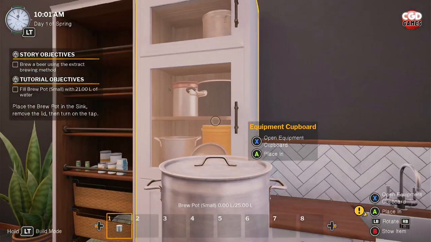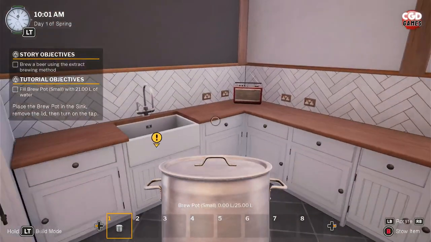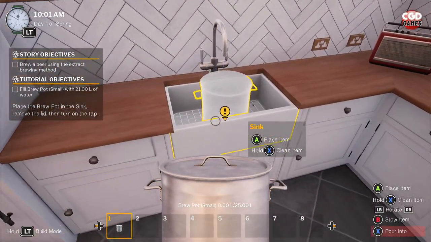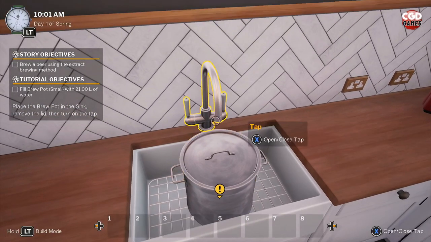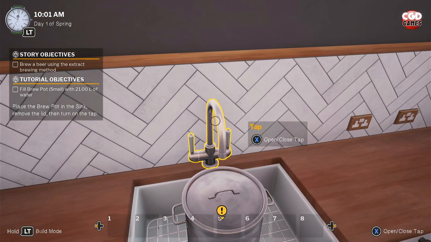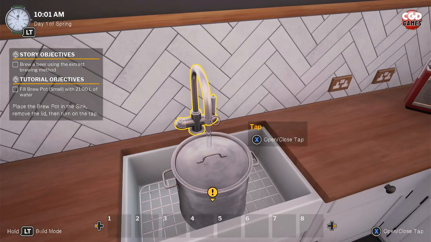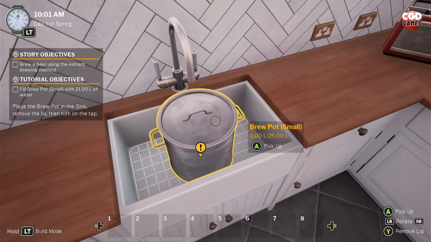So there we are. We have a brew pot. So we go back. Fill the small brew pot with 21 litres of water. So we pop that down there. Hang on. The lid's on. Is this going to work? Is that actually working through the lid? I don't know. Surely that's not filling up. No, it's not. I didn't think that would be the case.